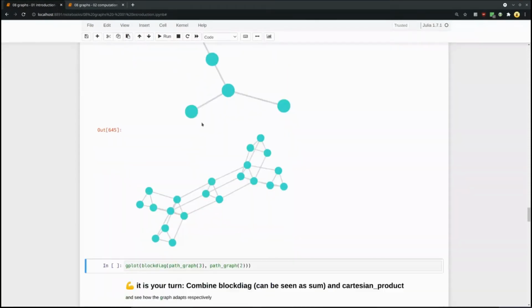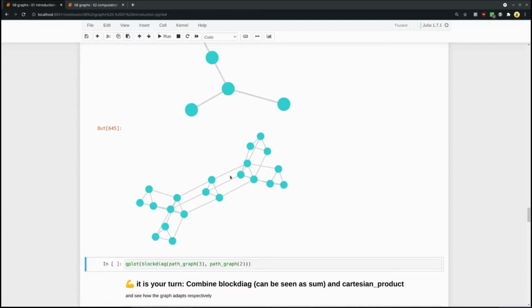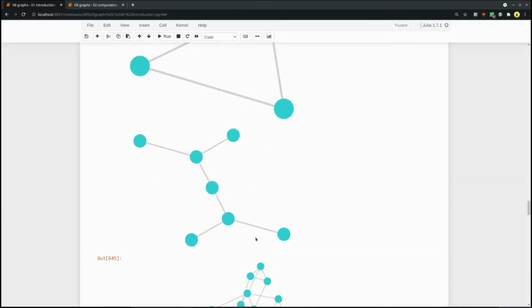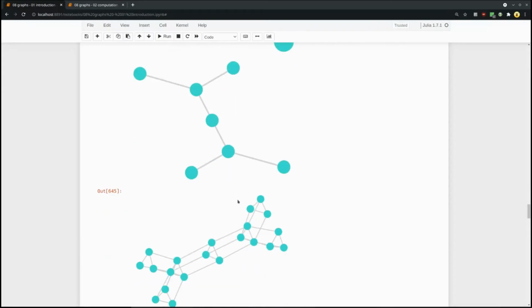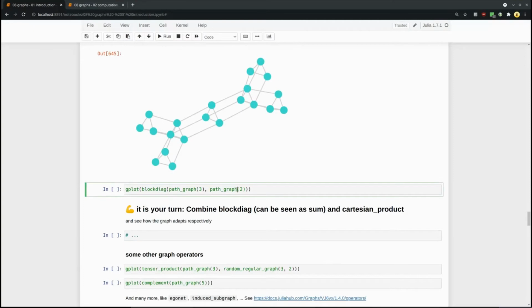And now if we use the Cartesian product, we have this nice structure where you see that for every node, we now just have a triangle. Or you can also take it the other way around. For every node in the triangle, we now have the tree. So this is symmetric, and that's really nice. You can easily construct very powerful graphs with this.